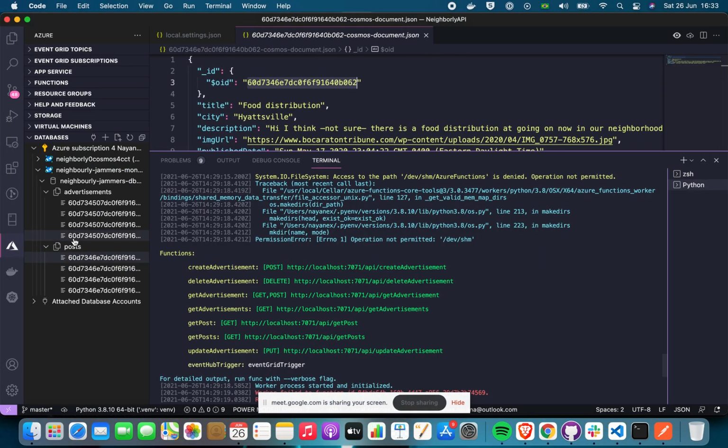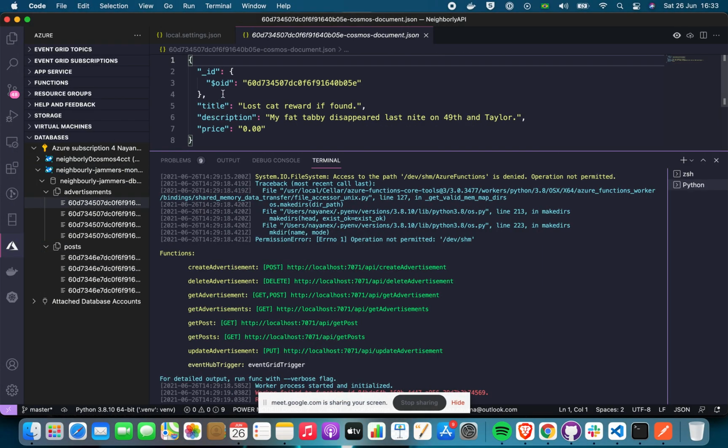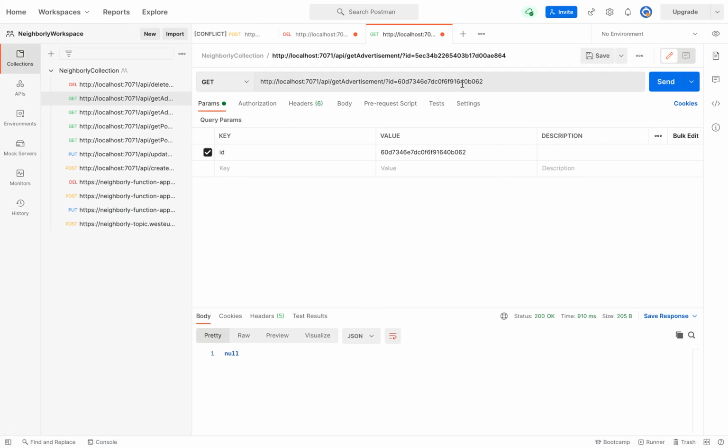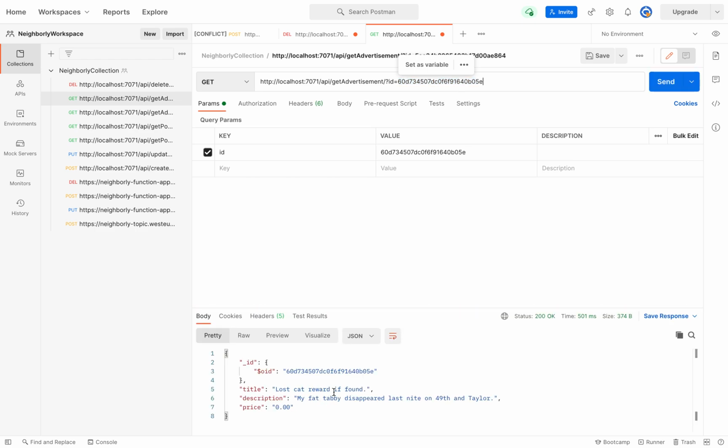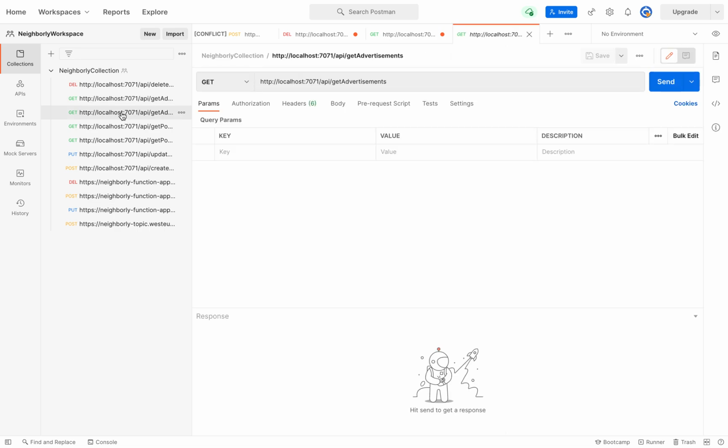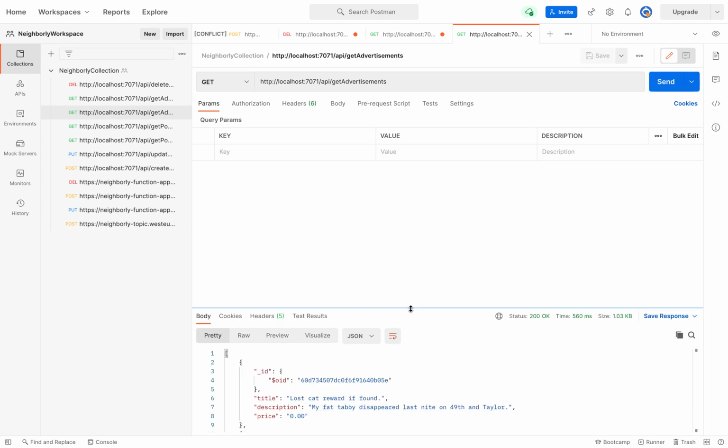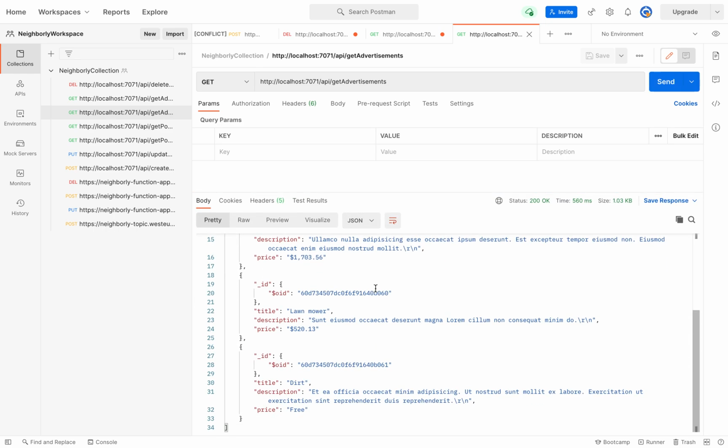Oh, sorry, I got it from posts. I should get from advertisement. Lost cat reward if you found. Okay, lost cat reward if you found. We have this. Now let's get advertisements. So we get all of our advertisements.